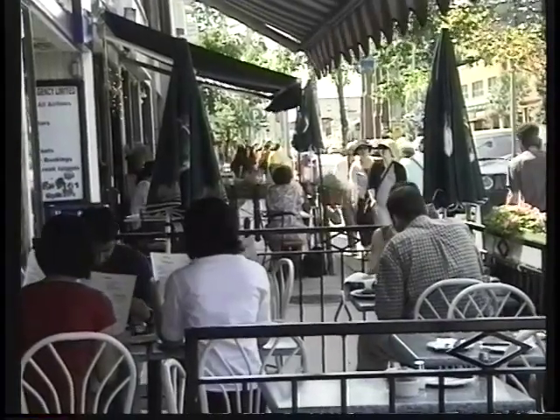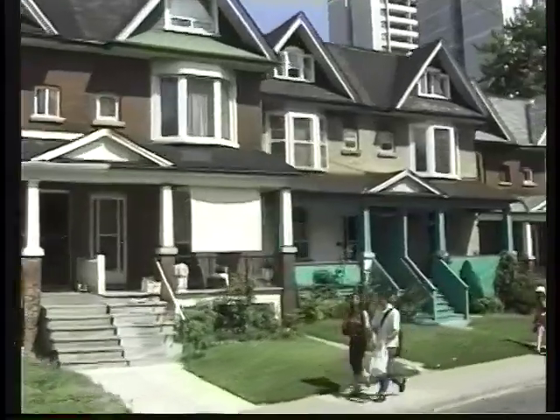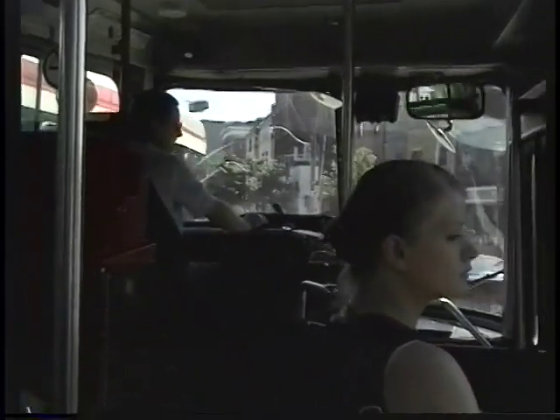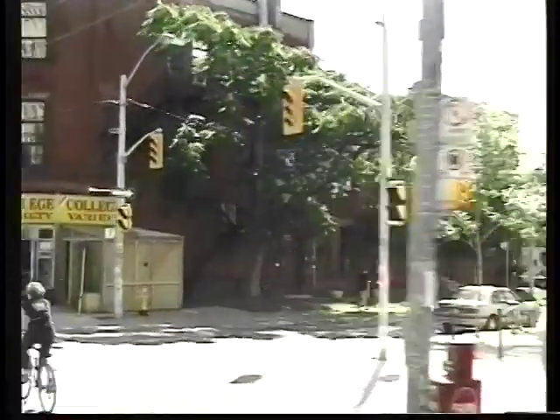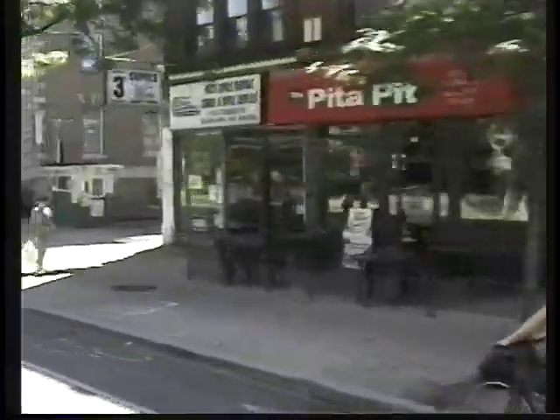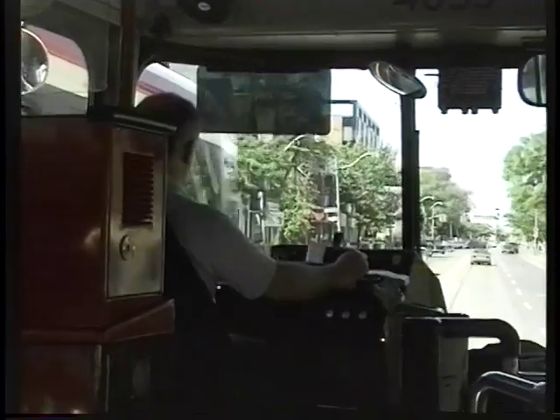Now we're taking a quick look at Greektown — we showed you more of Greektown in a previous program with the Taste of Danforth. There's an Indiatown, there's the Ukrainian population which was very significant in the early 20th century migrations. There's a Little Poland, Portugal Village, and it goes on and on. There's a rapidly growing Caribbean population, and there are other neighborhoods defined less by ethnicity than by neighborhood character — such as Rosedale, Forest Hill, Cabbage Town, the Annex, and Yorkville, a very historic place we showed you in a previous program of World Traveler.